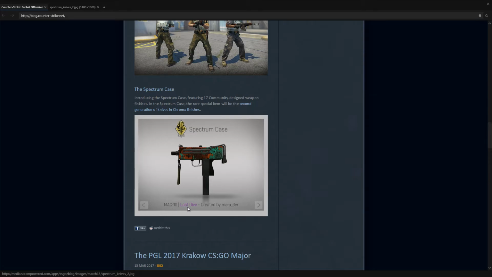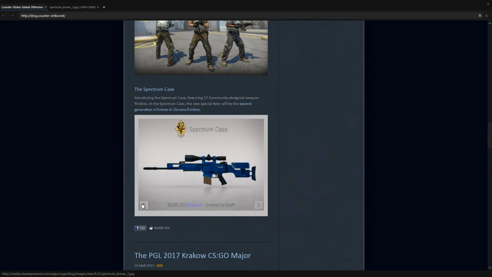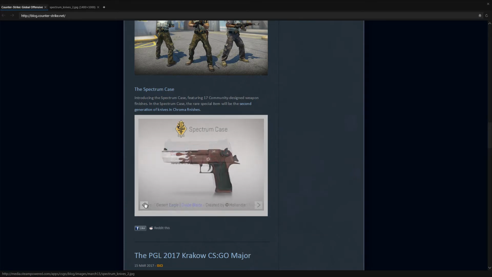Then they have this, and I think there's a chance that all of these are blue, but it's weird because this one is a lighter color of blue, and same with that one, than the rest of them. So I think maybe all of these are blues, and then this is some sort of purple, but it's MAC-10 Last Dive, and it's kind of cool. It's basically like the equivalent of having a MAC-10 Toxic. It's got the same kind of color scheme, but that's really sick though.